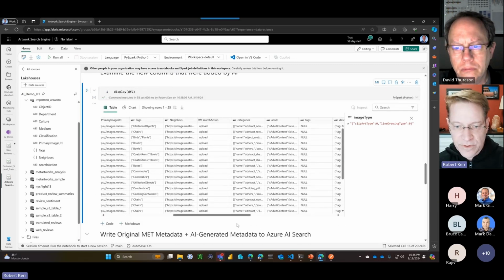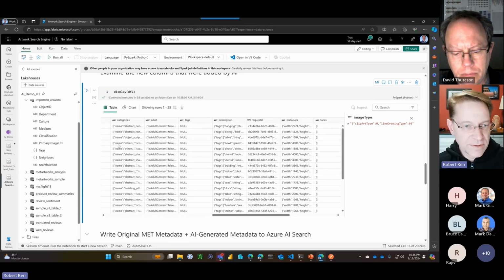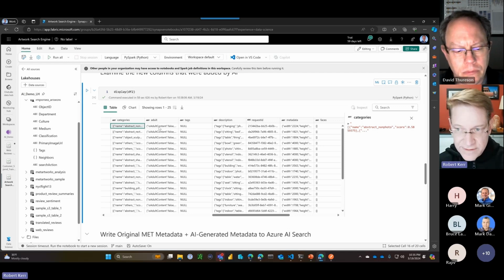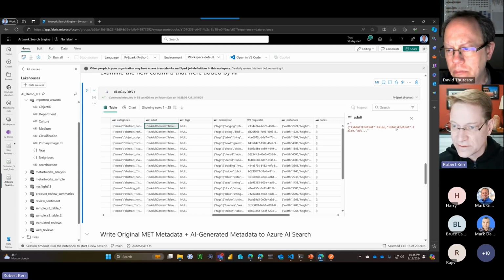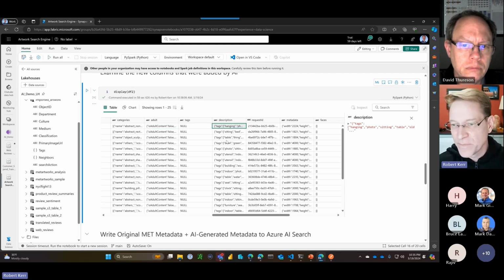And if I look here, here's upload. So everything to the right is what the AI model has assigned for us. It's gone through and assigned some new categories, and it says I've got about a 58% chance that this is an abstract non-photo. It thinks it's not adult, it's not racy, which I hope not, because it's in an art collection. Well, I suppose art collections might be, but these are pretty tame.